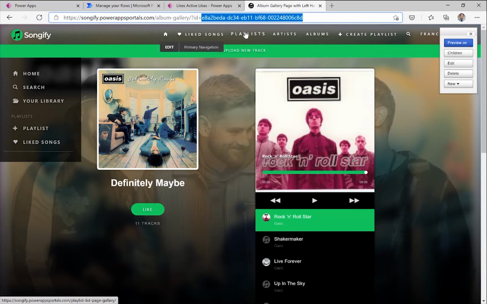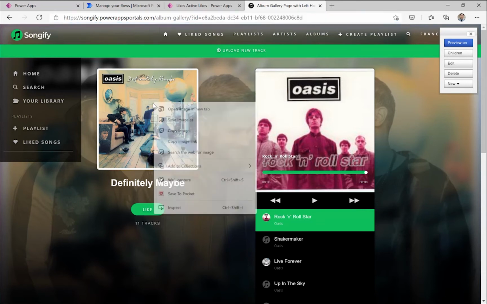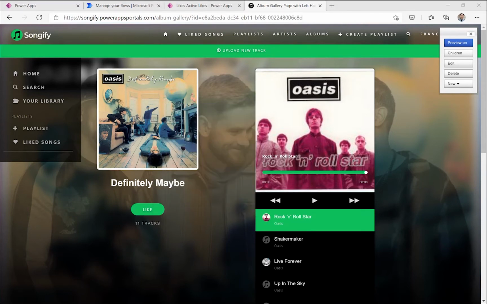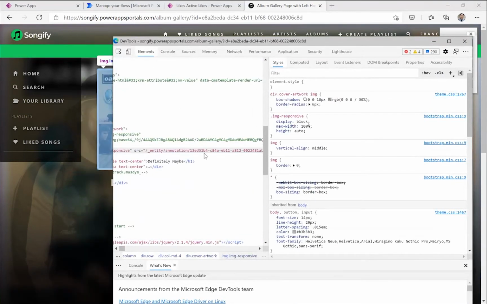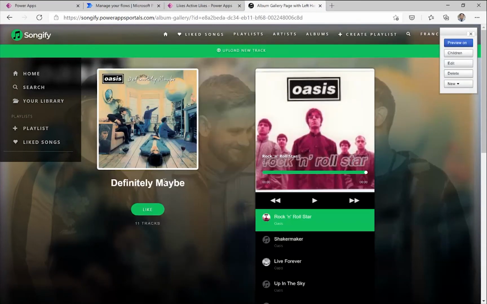So in this example, it's an album, and I can then store that album in a variable and just access its properties. So I can say, fill this image with the GUID of that particular note record. Or for example, here I brought back the title, the number of tracks, and stored the GUID on this like button. So if I click the like button, it knows which track I'm liking. That'll go behind the scenes and create a like record within Dataverse.